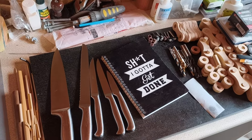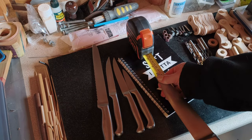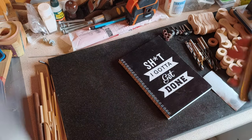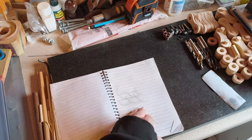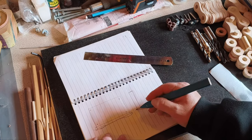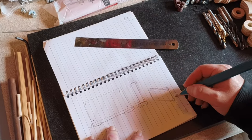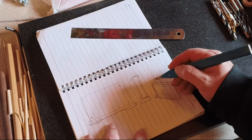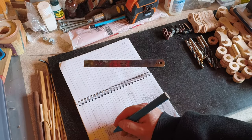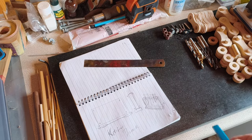I've got to get these back to the house before Mrs. S kicks my butt. The biggest knife blade is 8 inch.